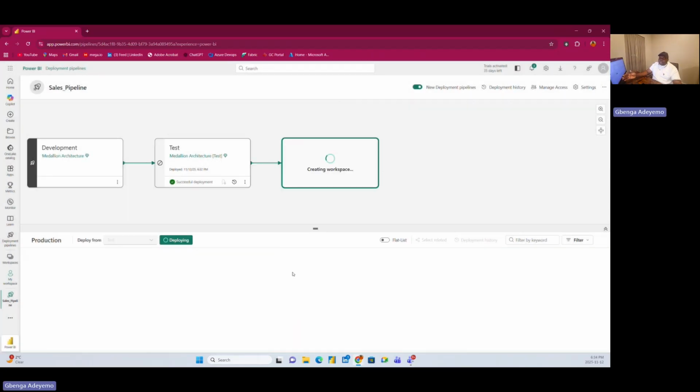Automatically, again, it will create a new workspace. We'll now call it Medallion Architecture, square brackets, production. So let's chill for a few seconds while this is copying content. And when this is done, I'm going to show you one or two things and show you the difference between this and version control with Git, to tell you how they relate, how they are connected and how they make sense together. That means I'm going to be opening my Azure DevOps to show you that. So just hold on, guys.